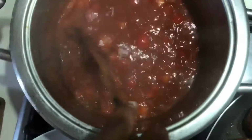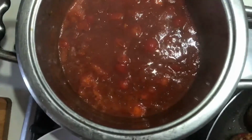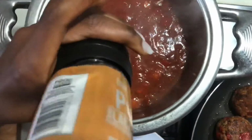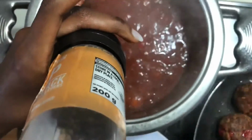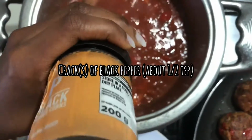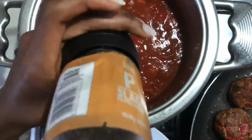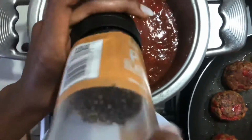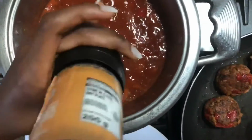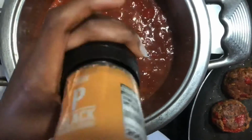Those are the meatballs that will be served with this pasta dish. They look yummy, don't they? I actually showed you how to make this recipe in my previous video, and if you haven't watched that video, please go and watch. So while we were cooking that, as you can see, I like to multitask. I cooked my meatballs for about 8 minutes, and as soon as they were done cooking, it was time for me to check on my tomato pot, since the 10 minutes was about up by then.